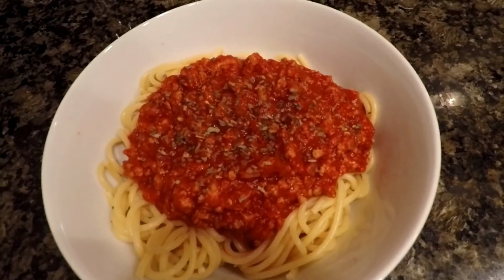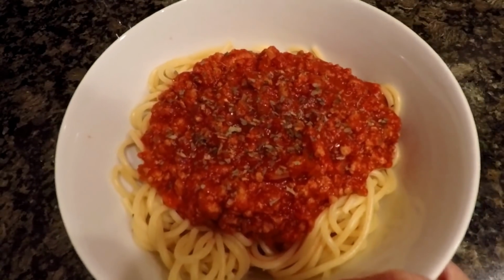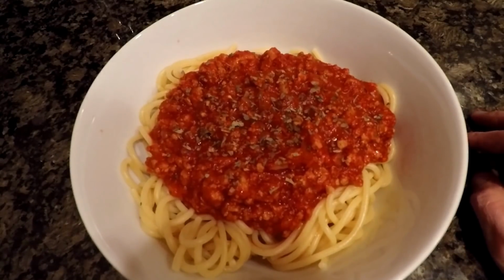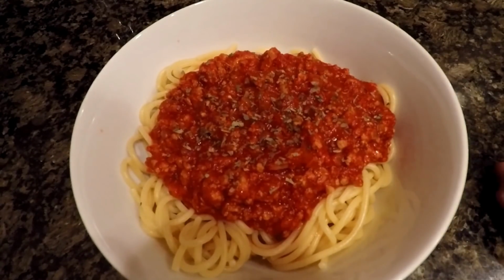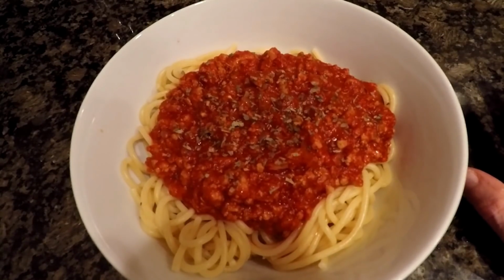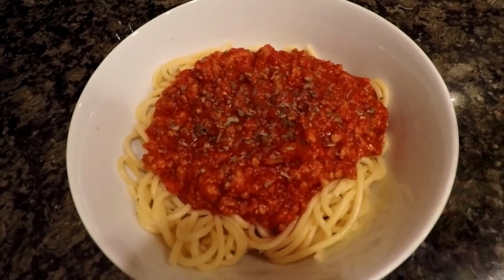Alright guys, as you can see, this is the end result. I sprinkled a little bit of basil on top. There's pasta there, and the turkey meat sauce, the turkey marinara sauce with the basil on top, with all the spices. There's so much love. When they talk about soul food, I think about love in your food. There's so much love in this food. I'm telling you right now, you cook this dish for anyone, they are going to be happy.